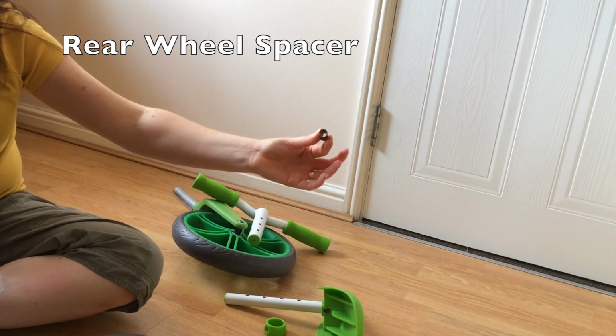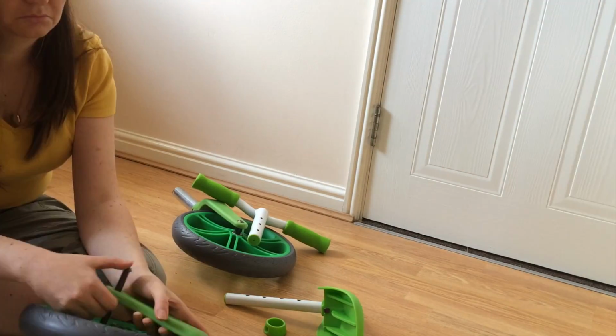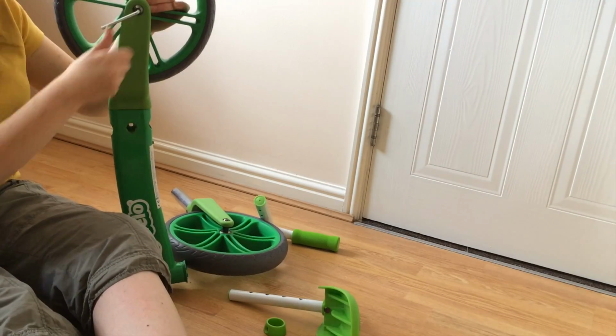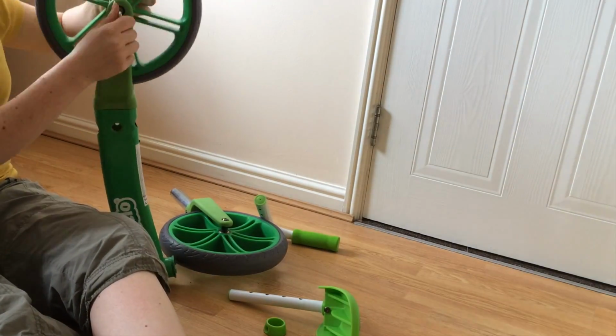Here's the rear wheel spacer. I'm attaching the rear wheel, number 2, with the rear wheel axle, number 9, using the rear wheel spacer, number 13, and the number 10 bolt. I'm also using both the Allen keys.